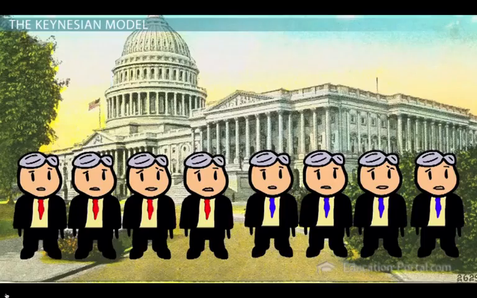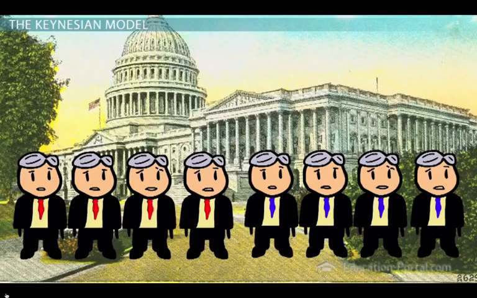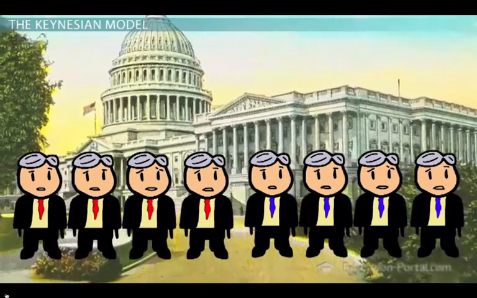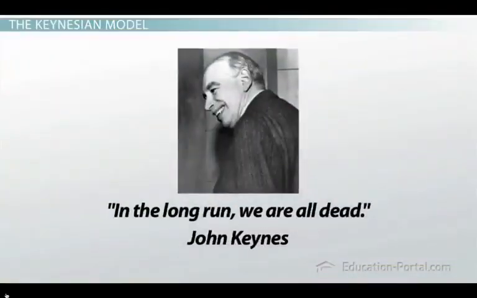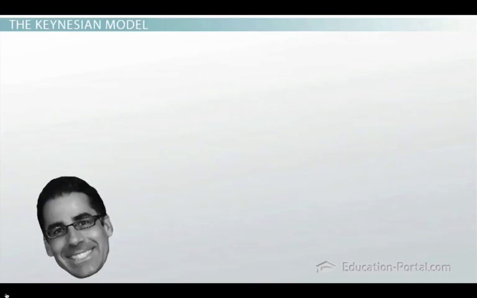Keynes believed that the government and monetary leaders should do something to help the economy along in the short run, or the long run may never come. In fact, he's quoted as saying, "In the long run, we are all dead." Most of us can identify with this idea when we think about the economy. Sometimes the economy is strong and sometimes it's weak. This is exactly what Keynes' model recognizes.